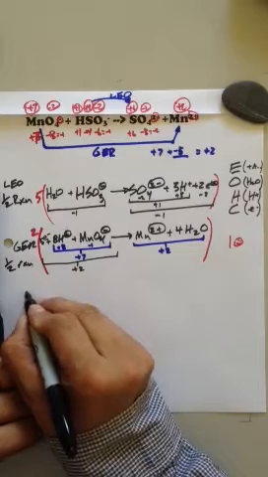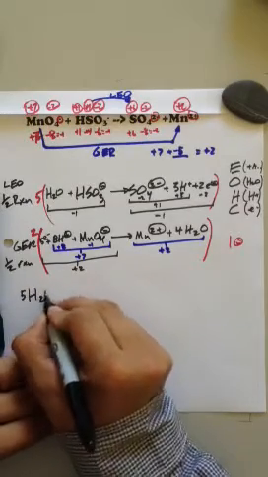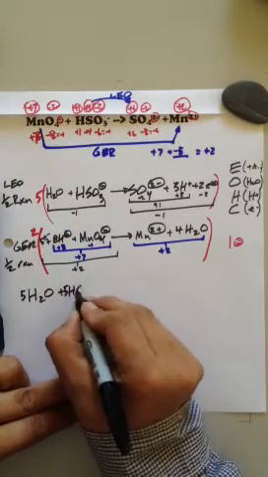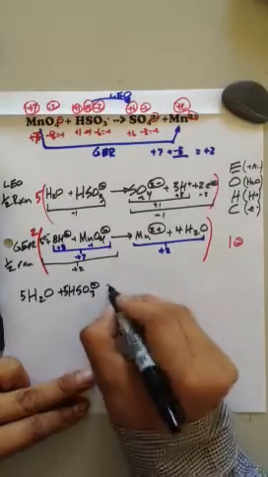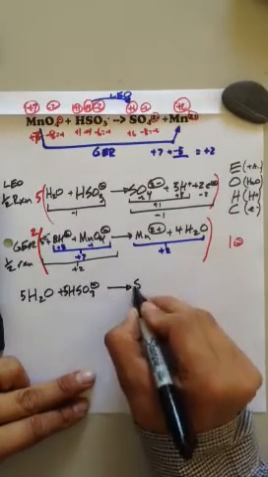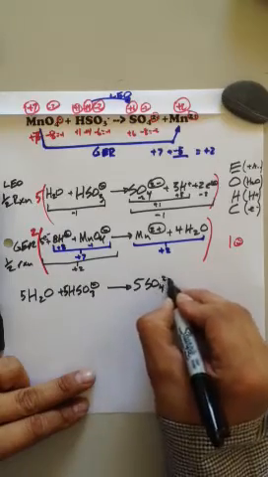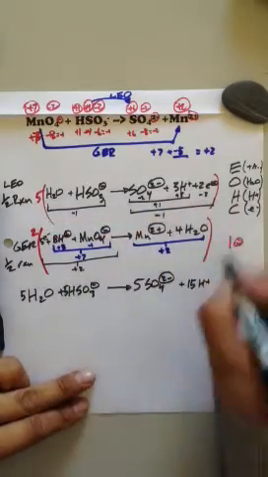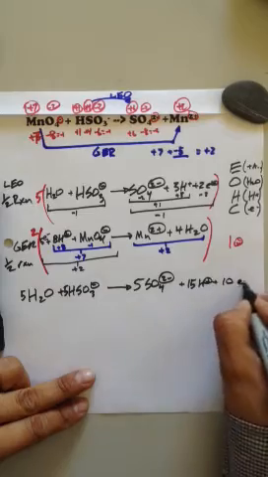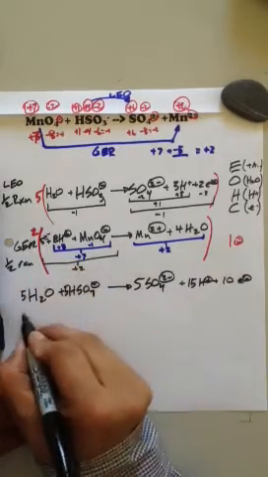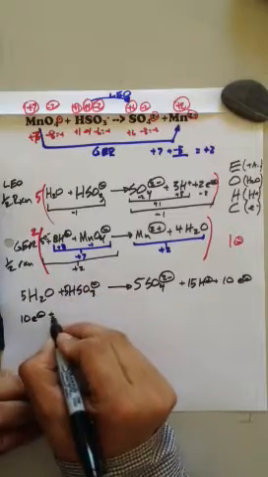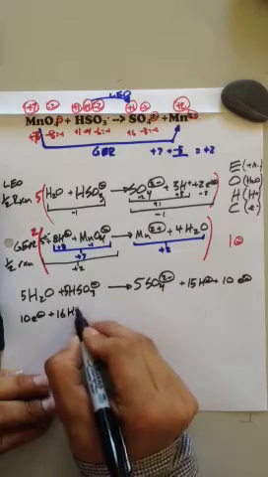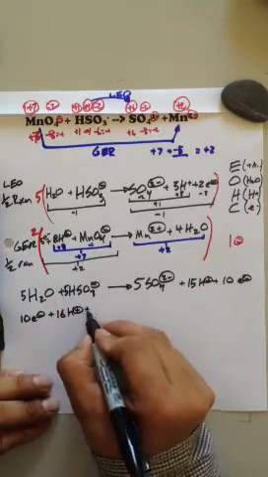5 H2Os. Look at that, psyched you out. Plus, again, 5 HSO3 minus, do not forget the charge, goes to 5 SO4 2 minus, plus 5 times 3 is 15 H plus, 5 times 2 is 10 electrons. On this side we have 10 electrons plus 16 H pluses plus 2 times MnO4 minus.